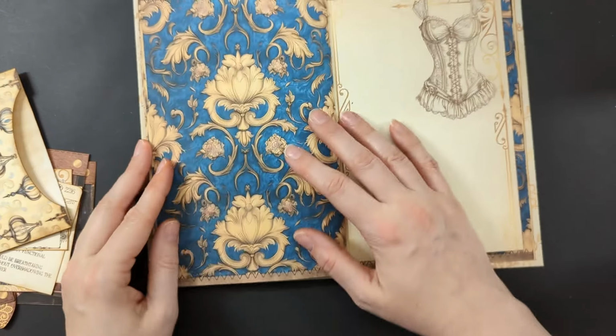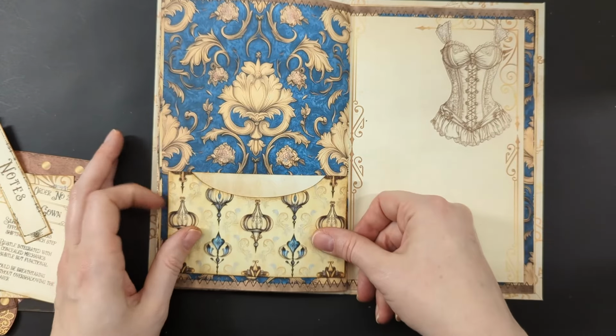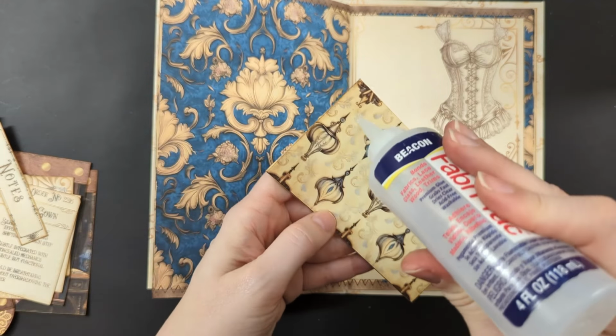And we are going to do something kind of familiar again. This is going to be a repeat of our waterfall page. So we're going to place this little pocket here. I've already glued it together. That's going to go directly on the page.